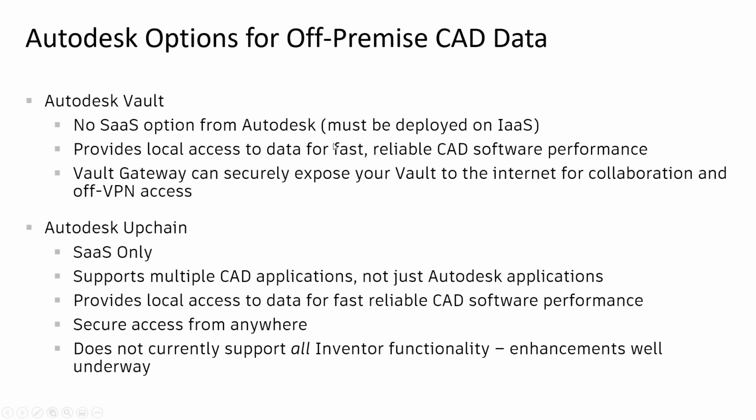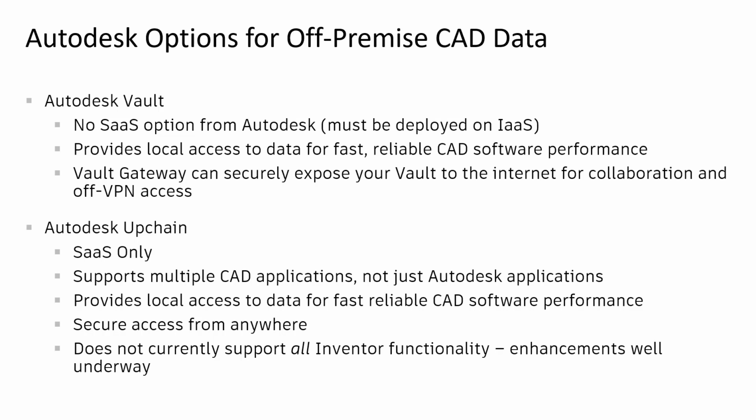And then with the latest version of Vault Professional, you can even expose your data outside the firewall securely using Vault Gateway. It's a new feature in 2023. So Vault has some great options. And it's a way a lot of our customers are going, putting a Vault server in the cloud somewhere. But you do still have that need to manage the cloud infrastructure, to manage the Vault software, et cetera, right?